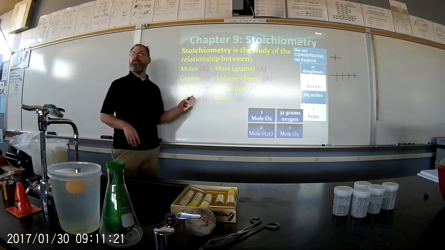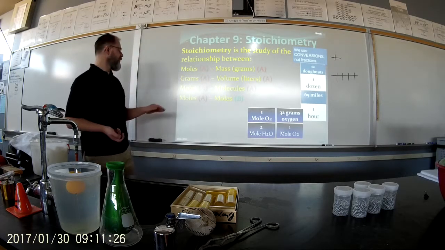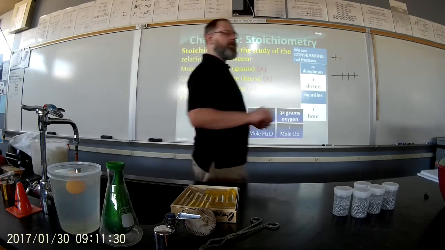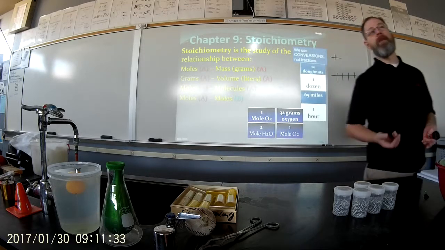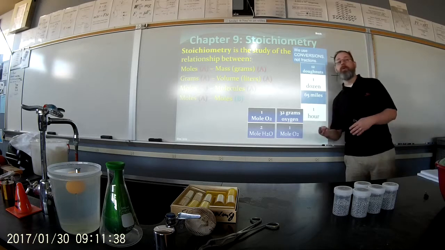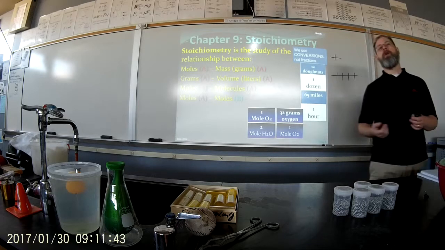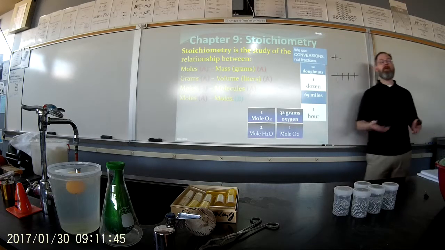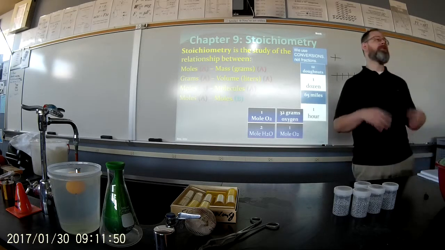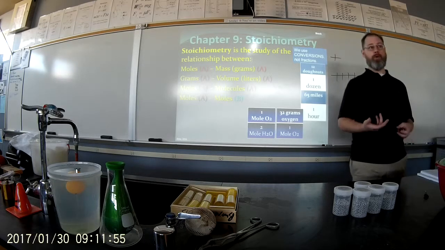Okay, we've done this before, but not in practical application. We've looked at the mole ratio when we balance chemical equations. We wrote the balanced chemical equation. We said, oh, for every one mole of iron oxide, I get 2 moles of iron and 3 moles of oxygen. Or for every 1 mole of sulfuric acid, I have 2 moles of hydrogen, 1 mole of sulfur, 4 moles of oxygen. We've done this with the balanced chemical equation. Now we're going to use it as a tool.